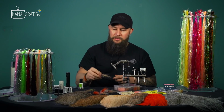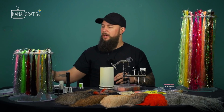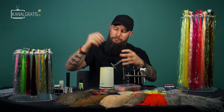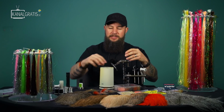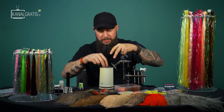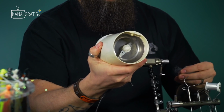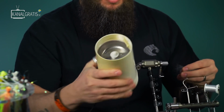What we're going to do here is we have a coffee grinder. It's not the kind of grinder where you put in coffee beans and grind them. You can see it has two blades spinning around, and what they are doing is they're actually making the dubbing much more fluffy. And it's also a really simple way to mix dubbings instead of putting them in water and trying to mix them. This is super simple.